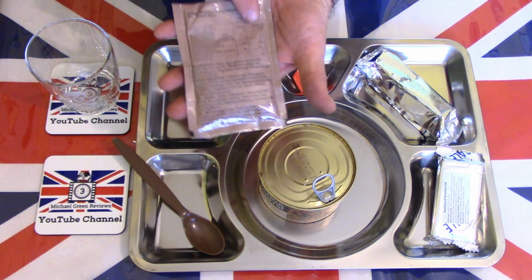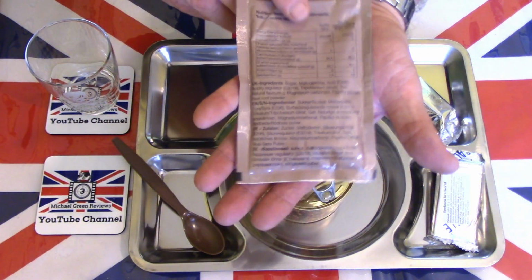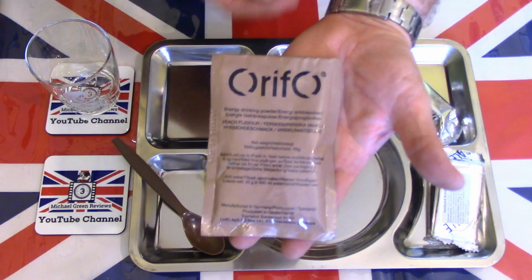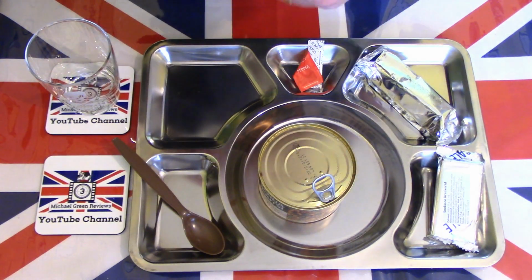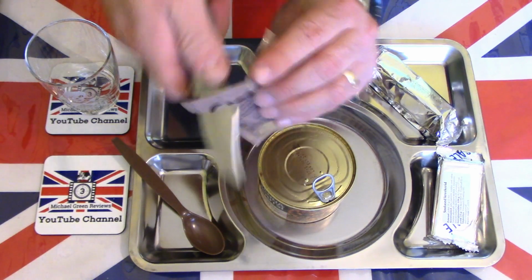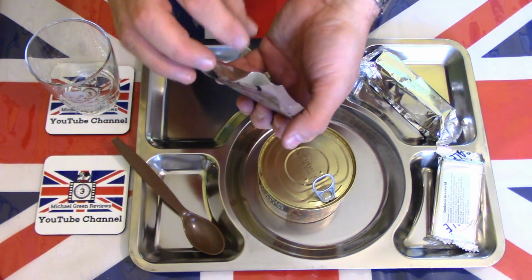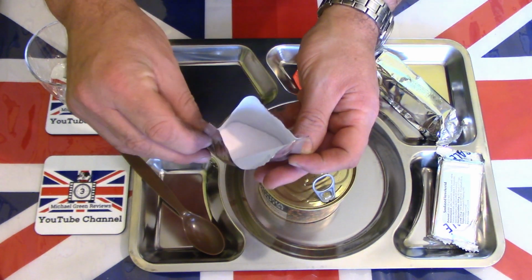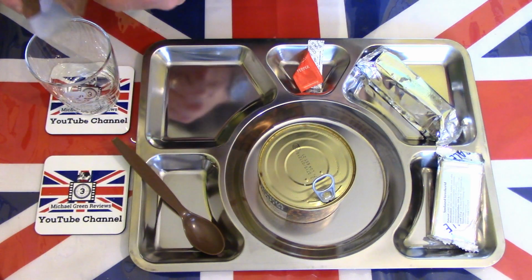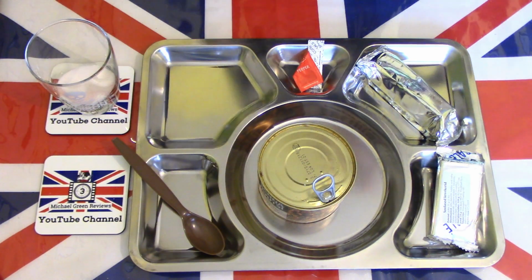So, as always, I'm going to start with the peach drink. Now this brand doesn't need much introduction, it's in many rations, including the British. So this one is peach. Nice smell of peach there, very fine powder. Usually mixes very nicely, very easily, so we'll just add that to there.